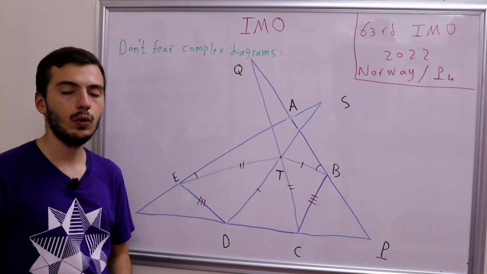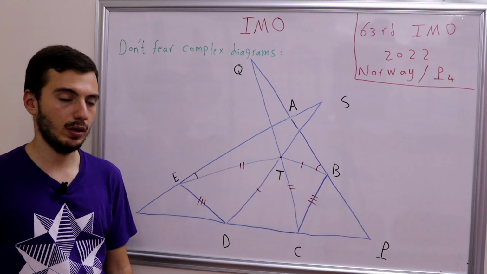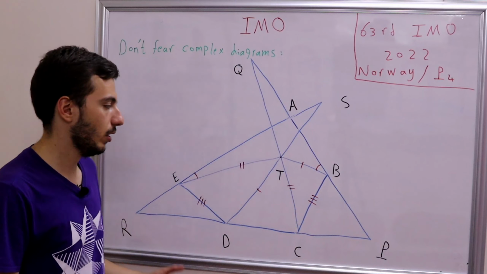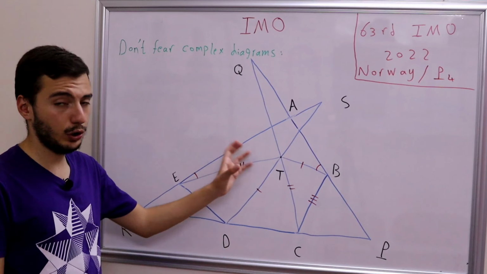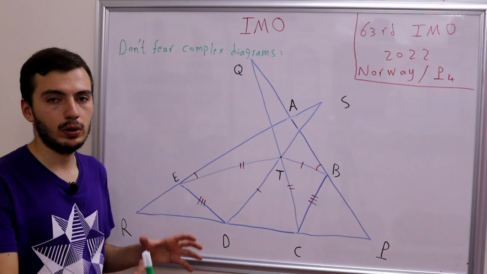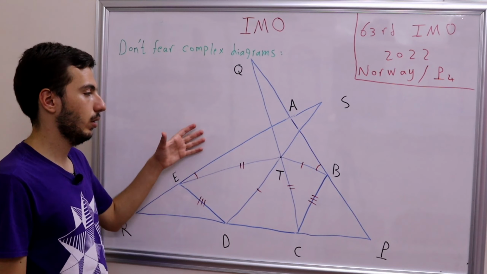All right, so now we've just drawn a very big diagram, the same as the small one we drew here. However, this one is big, because ideally we want to do the angle chasing on the diagram, so we don't want to have a small diagram. All right, so let's take a look.